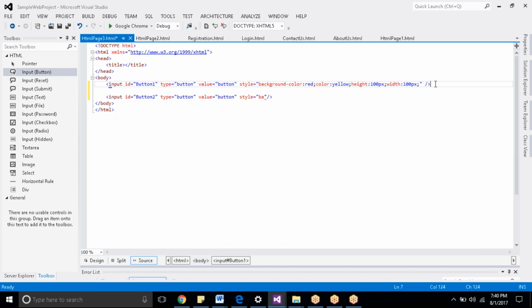Its life ends there. We can't reuse this style after this close tag. Once it is closed, the style's life is closed. It is applicable to whatever control is in between this open and closed tag; for that one it is applicable. Once it comes out of this closing tag, it won't be applicable to other controls. Clear? That is the problem with this inline style sheet. We can't reuse it in the next line also. There is no reusability at all.